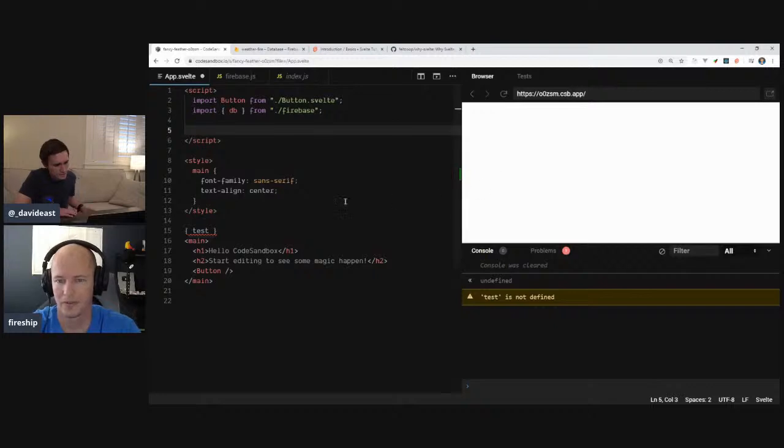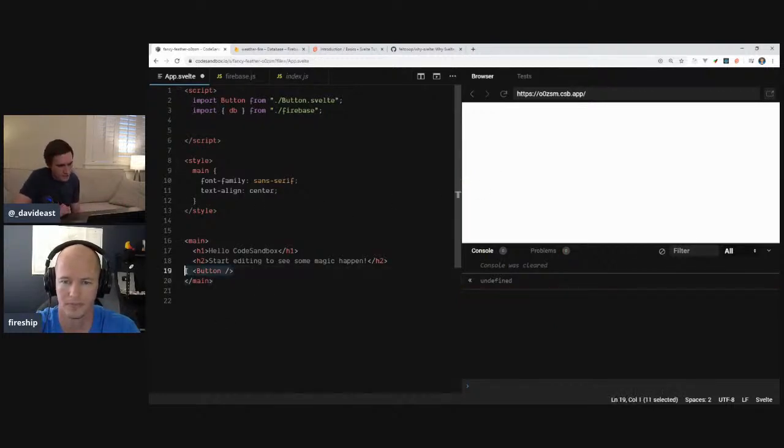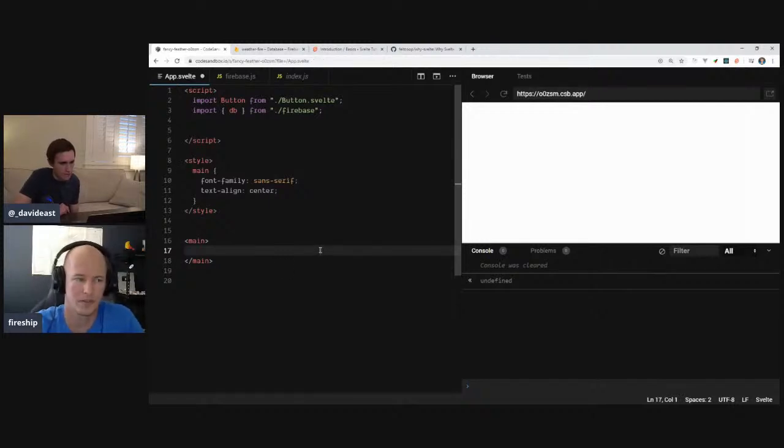So it seems like the big difference here, well, actually the huge difference here, is that you have this .svelte file, which sort of takes you out of it. Syntactically it's actually not that different from what you're used to seeing, but being in a .svelte file, if you're just opening up VS Code for the first time, you're going to have to install the plugins and stuff for it, the syntax highlighting.